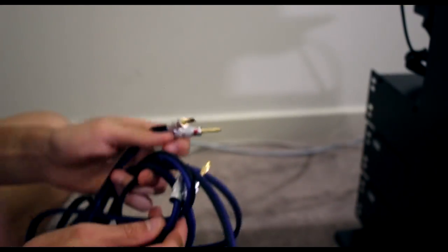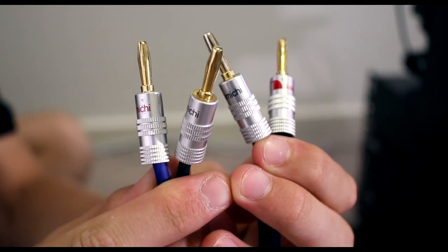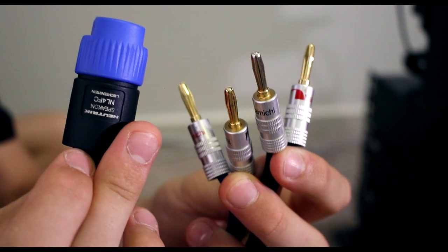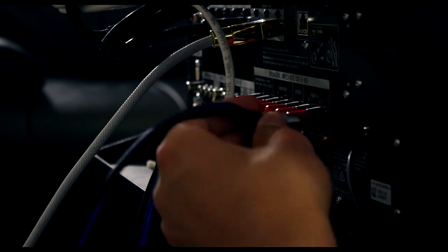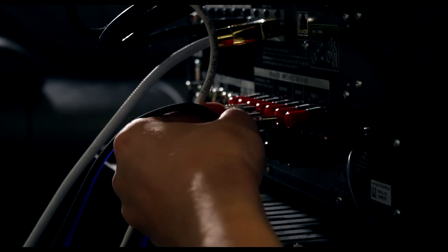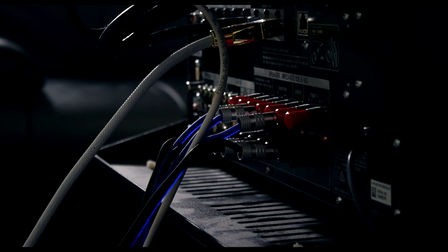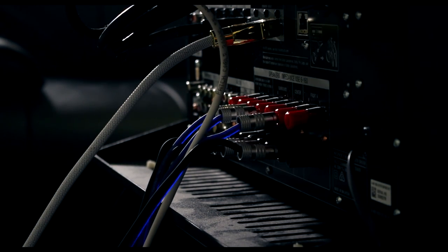And we now have our front left cable that has banana plugs on both ends of the connector and a spare Speakon connector to use for God knows what. All right, so I now have the right Sherwood directly behind the camera, and it's time to plug it in. Oh yes, I am so excited. Have not used the Sherwoods for ages. Oh, I can hear bass. Oh yes, the Sherwoods have bass.